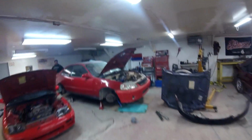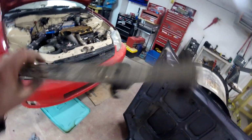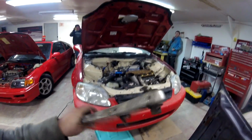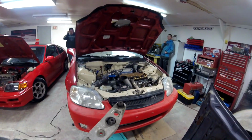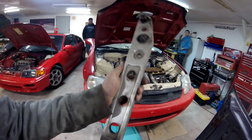No, it wasn't. We didn't do that. Yeah, you did. What was your proof? Look at Michael's old lower control arms. Wow, those are pretty wasted, dude. Yeah, you think my back end was sagging a little bit? I don't know. Anybody want some LCAs? Like new, low miles, $50 OBO. Like new, mint condition, slightly worn bushings. They made an update for their bushings to get them better. They still suck. Oh yeah, these are your blocks.